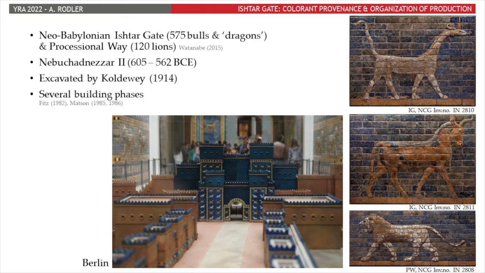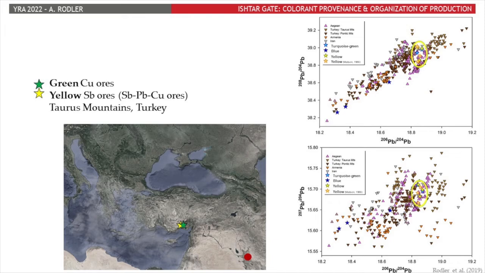And then trace element analysis was done, as well as lead isotope analysis, and I'll show you the results in a moment. What you see here are lead isotope biplots. We'll see them again later, but I'll explain them now. On the x-axis is the 206/204 lead isotope ratio, and on the y-axis are, on top, the 208/204 and below, the 207/204 lead isotope ratios.